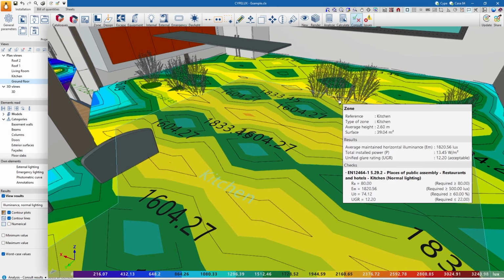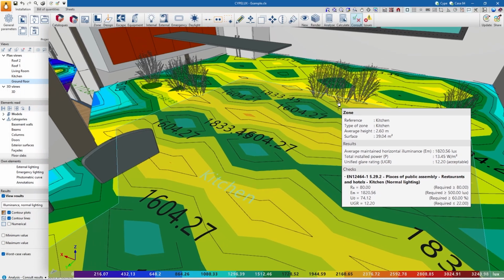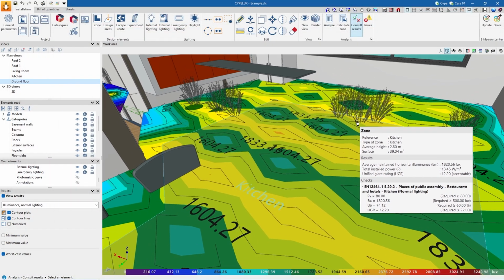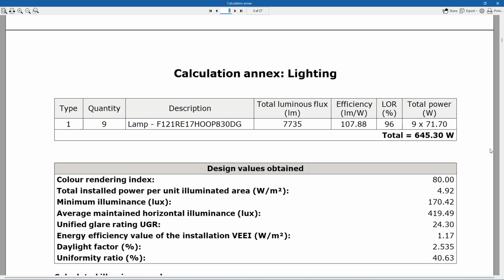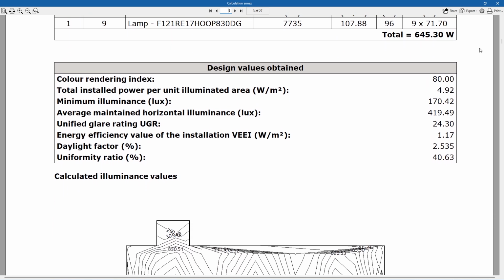During the analysis, the program carries out the simulation and checks the different elements according to the standards or the customized configuration used. The results of the analysis can be checked by hovering the cursor over the elements themselves and in the reports generated by the program for each one of them.